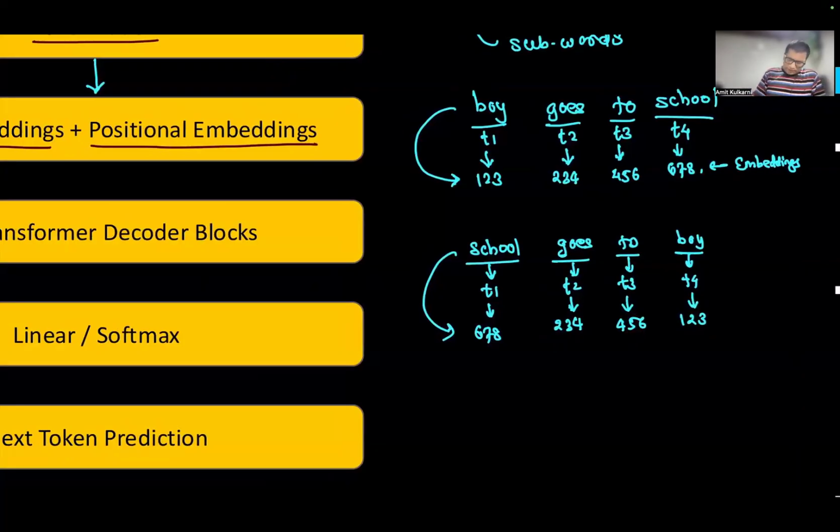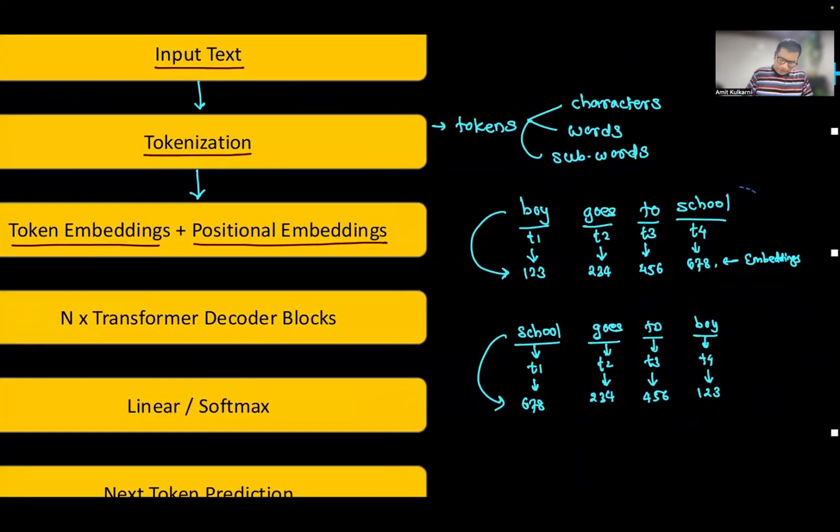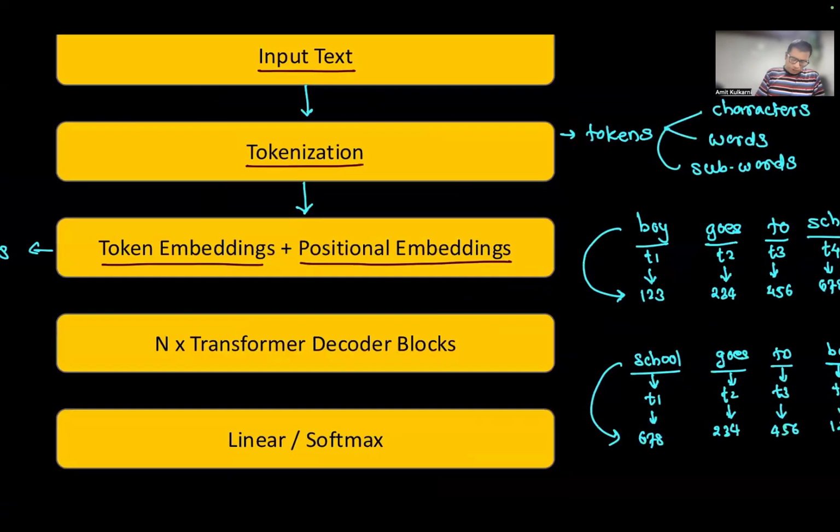Now with this, can you see the problem? I can see the same numbers are being generated here, but I'm not able to understand which one of them is right and which is wrong. Both of them have the same embeddings, the same numbers, but one of them is grammatically wrong, and one is semantically correct. How do I know that? To know this, these embeddings get another type of mathematical operation performed on top of them, known as a positional embedding.